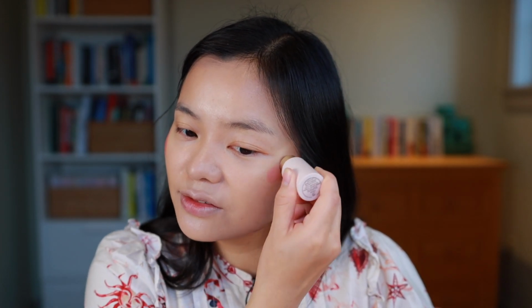So now for blush. Today I want to go into the shade Petal. Last time I used Pop It, but I think for today's look with the gold palette, something a little bit more like a neutral pink like this would go well. So here is a swatch in case you're curious. Petal is the most popular shade that Westman Atelier includes in these sorts of gift sets. And I did actually try Petal many years ago in a different gift set that I ended up returning because I didn't like the other products in it, but I'm excited to have Petal back in my collection now. Alrighty, so there we go. That blends in super, super easily.